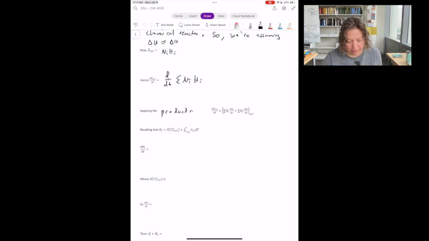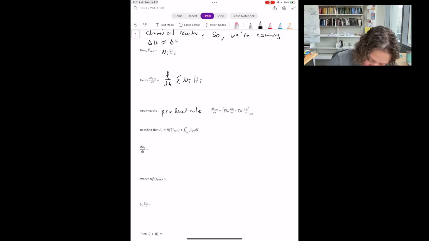So basically we're going to differentiate each term in this expression that we just wrote. So we do that here. dE sys is going to be equal to, what do we have? The first times the derivative of the second plus the second times the derivative of the first. So this gives us some Ni dHi/dt plus some Hi dNi/dt. Okay, so to do this, let's start to quantify what these terms are.